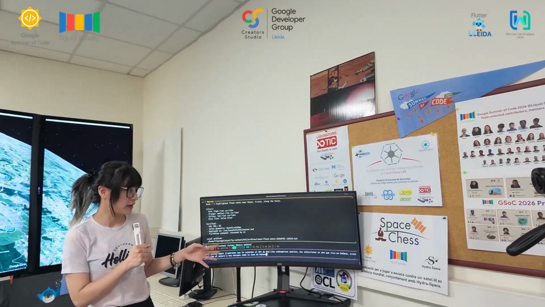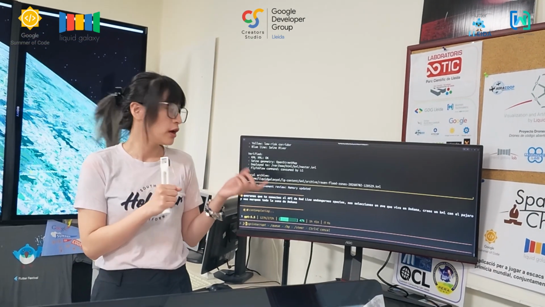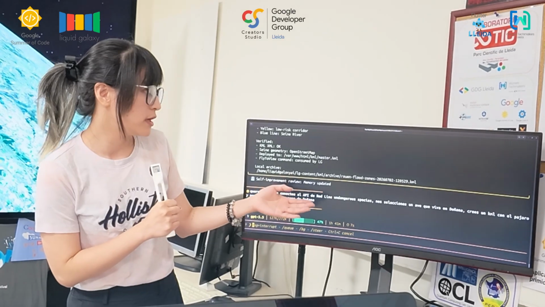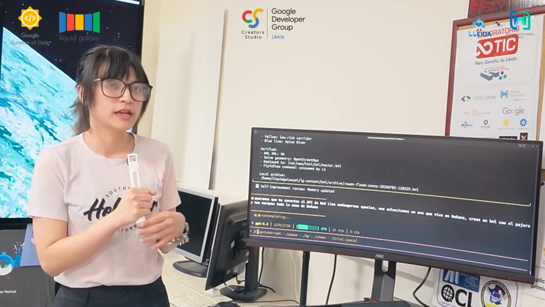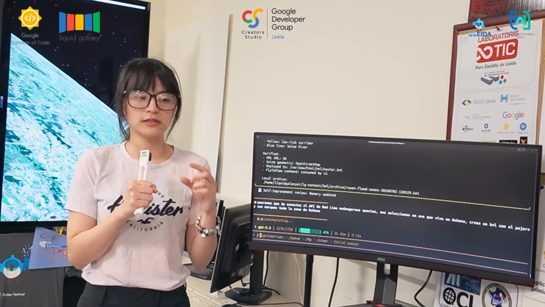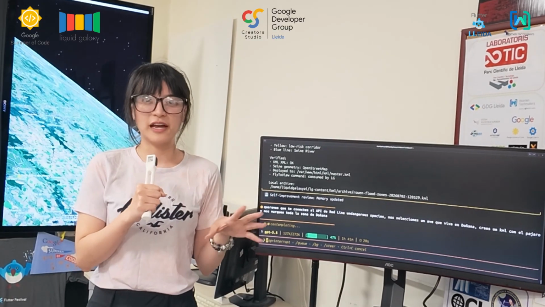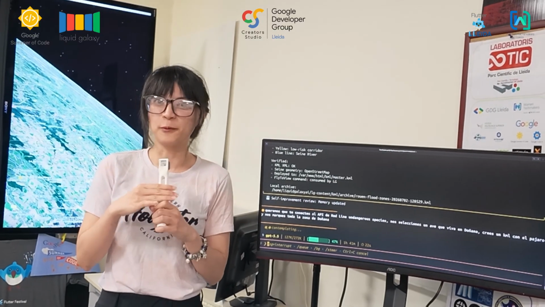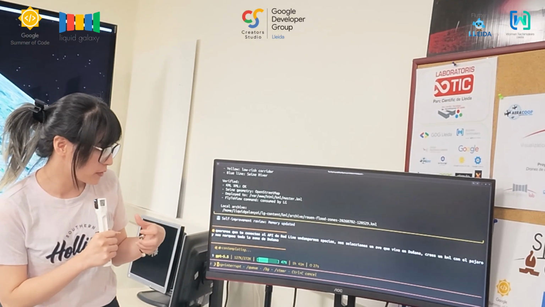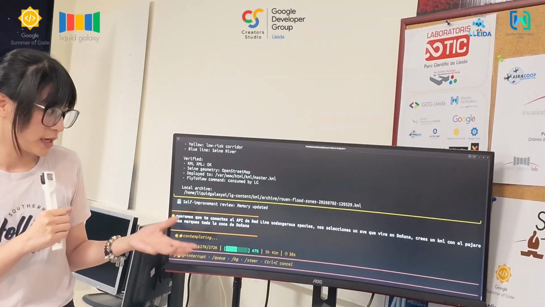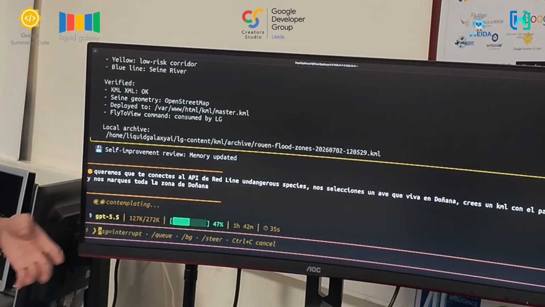So this is what I want to do for my project. Currently this is showing us the endangered species, which is a bird living in Doñana in Spain. This is very complicated because it's going to call the Red List API and then render it. Actually, this is what I'm doing right now, for weeks, for months. You can see now the machine is thinking, and because this is quite complicated, it might take more time.